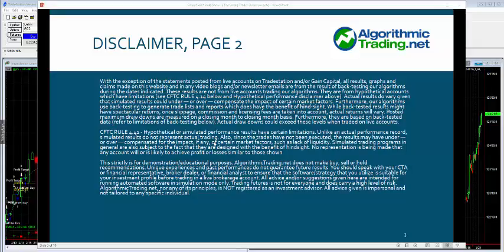Just keep in mind that trading futures with automated systems is really not for everyone, so remember that there's risk involved. No trading system is perfect, and there's no such thing as a holy grail. But we do think that we have a great system here that we'd like to show and highlight some of the good and the bad of it, and I hope that helps.